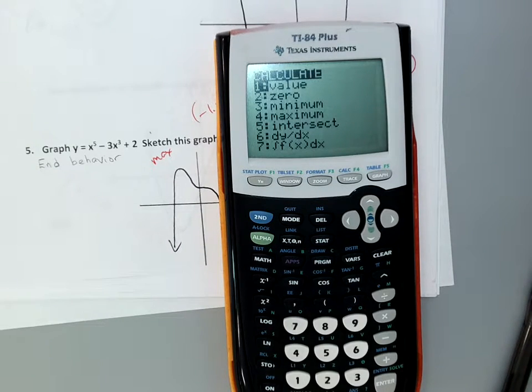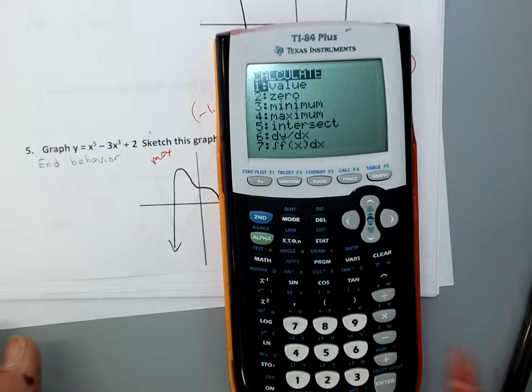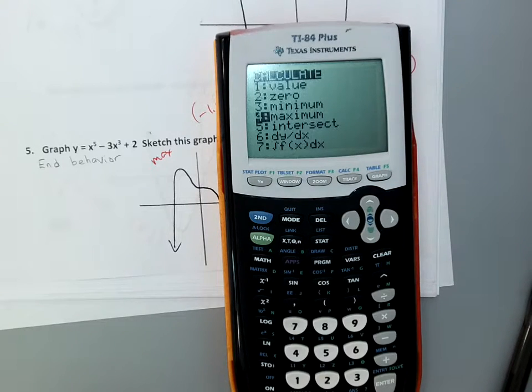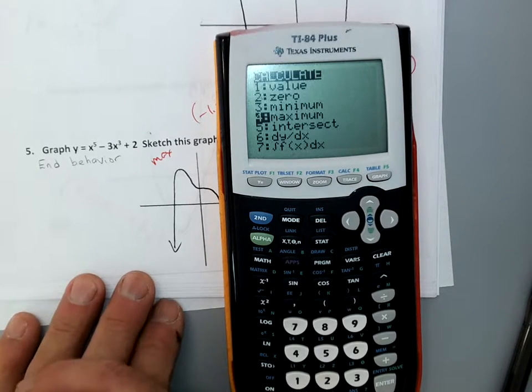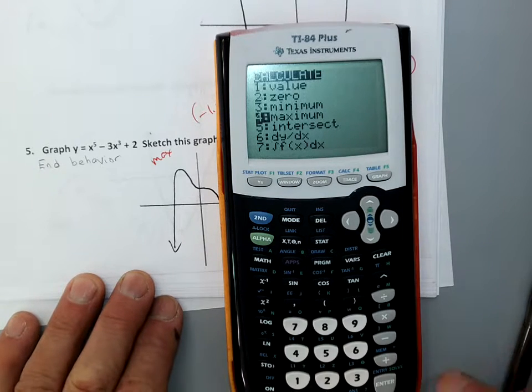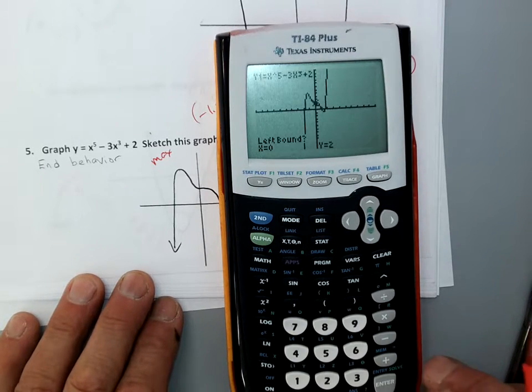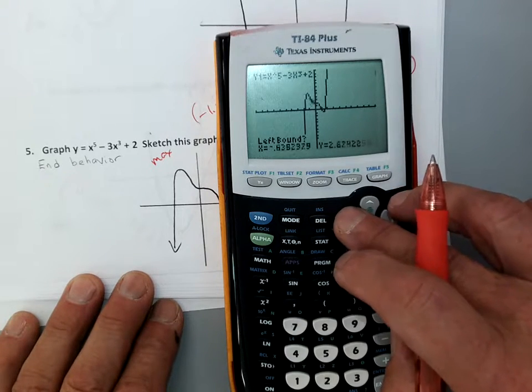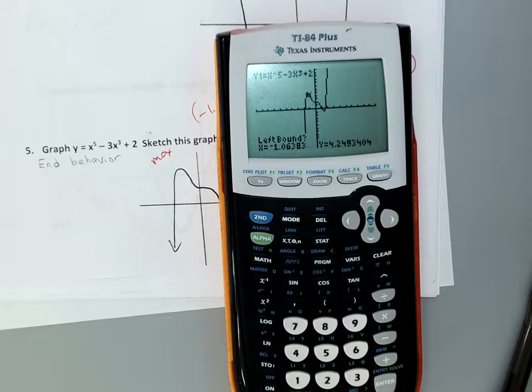Devin, you're going to need one of these, but... Yeah, Devin, closed. Okay, are you there? Nikolai? Let's go down to maximum. Okay? Down to maximum. Okay, you ready? Push enter. Okay, now, is the maximum the one on the left? Well, we need to know where to tell the calculator.